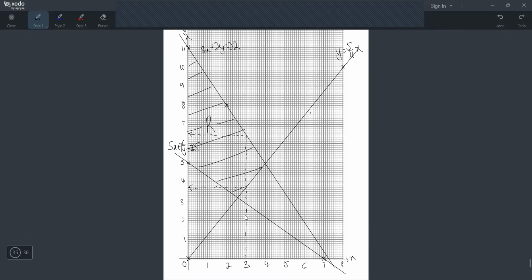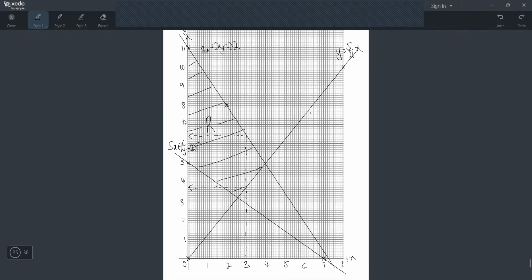So remember, minimum means the first contact point with the shaded region, you draw. Maximum means you go until the last contact point with the shaded region, then you draw, right? Okay, I think I didn't draw nicely because I never use a ruler, so actually it's roughly here. Okay, so what would be the minimum? It would be maybe 3.7 like that, right?